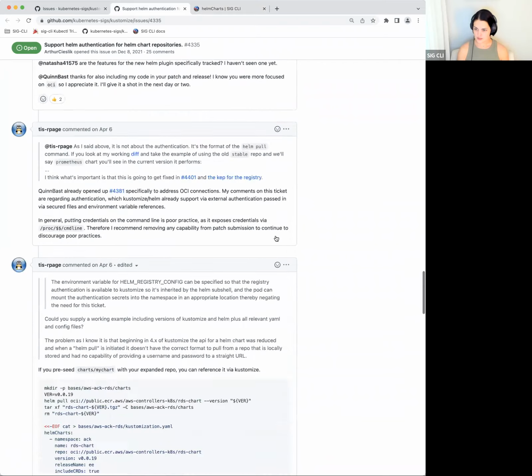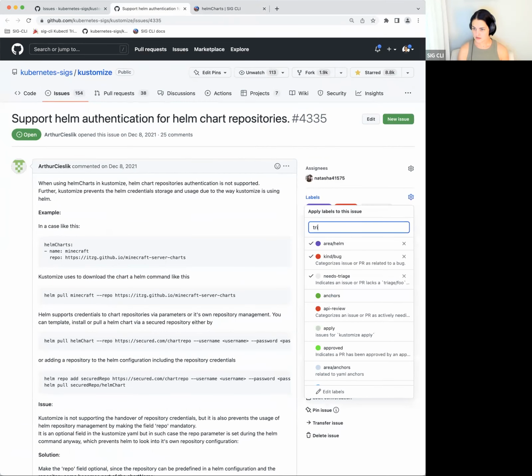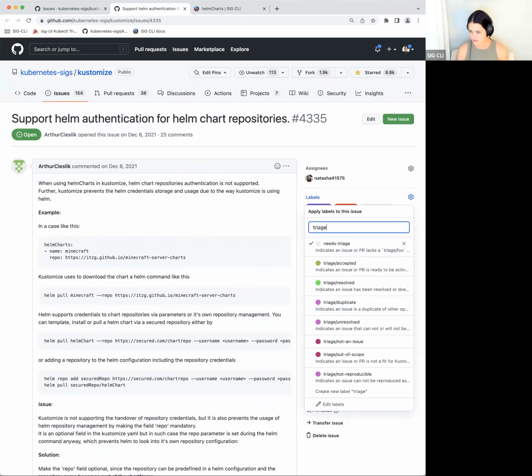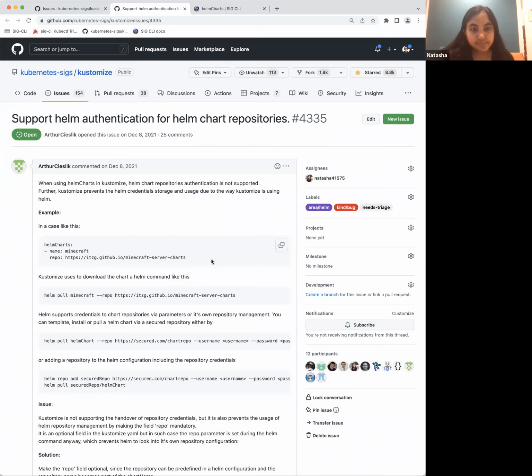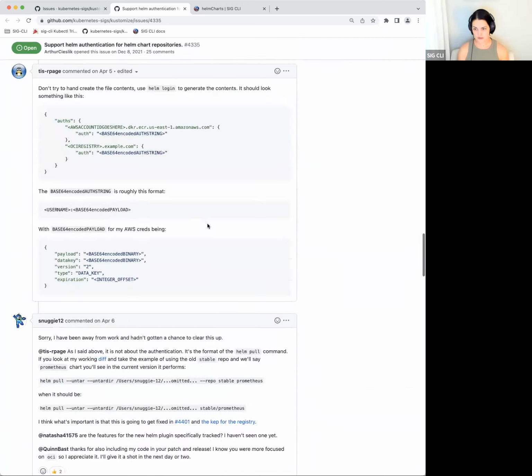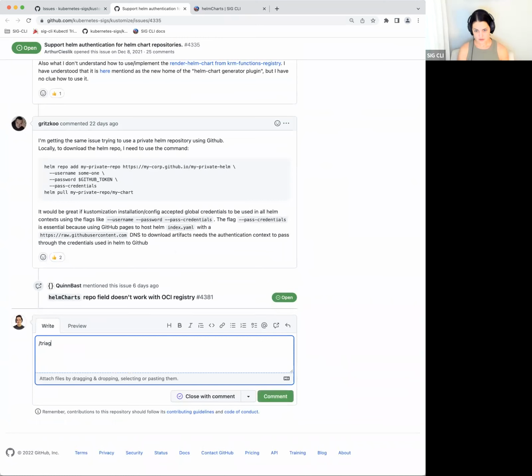I always forget what the triage tag is for that. Triage out of scope, I think, would be appropriate. Yeah. It's also not a bug, it's a feature. So triage out of scope, and feature.